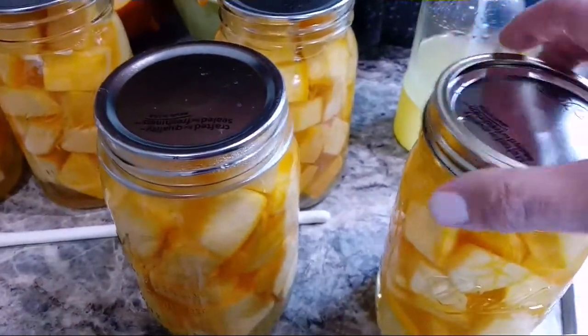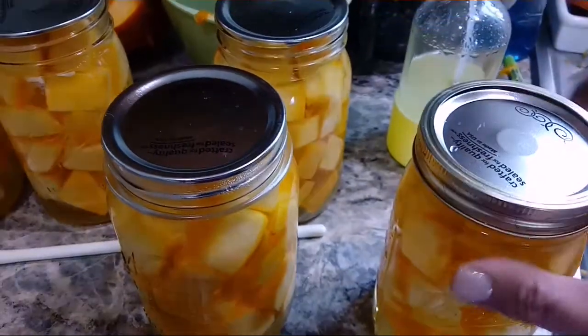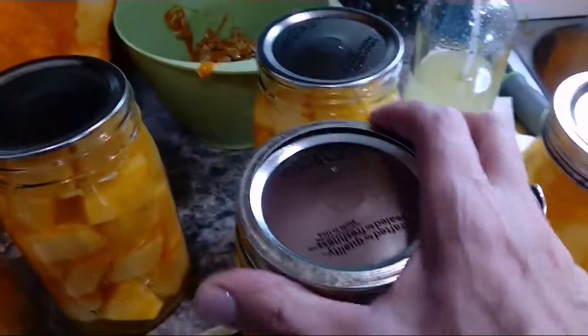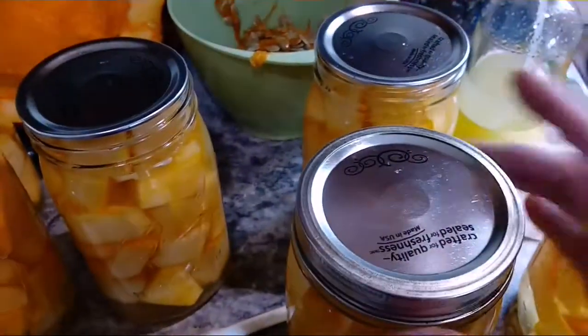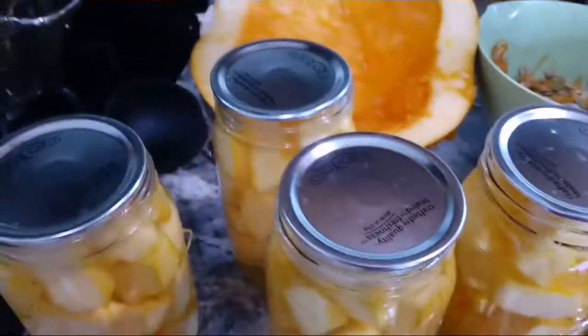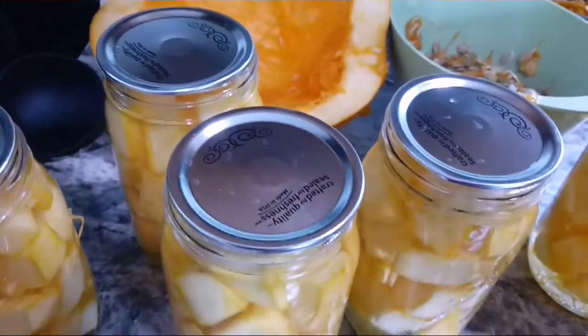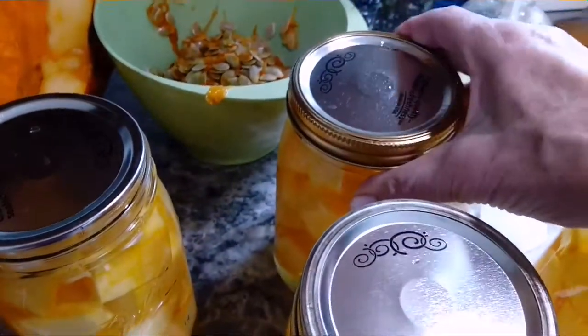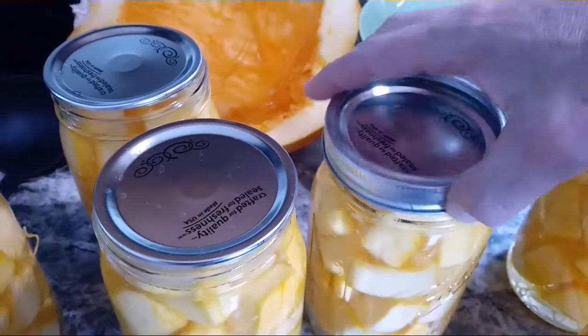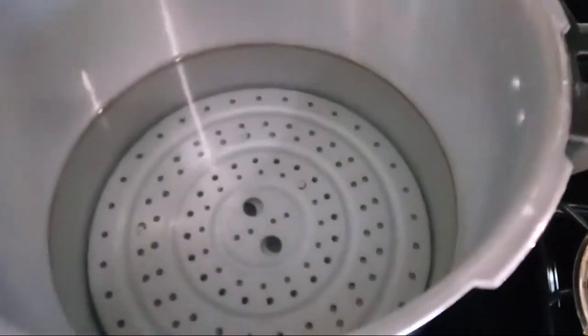And just set your lids on there. Make sure you don't have two lids. And then you'll just screw these on. I'll go back over here and make sure they're fairly tight, not super tight. You want them snug. But actually a little air wants to escape from them as they're getting heated up enough. Okay, I added more water in there.